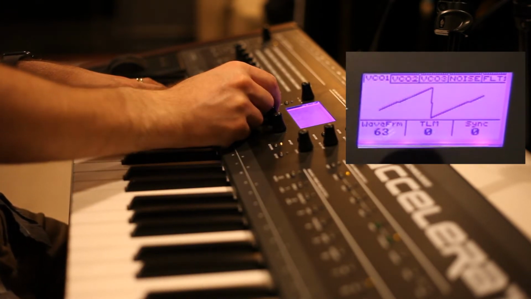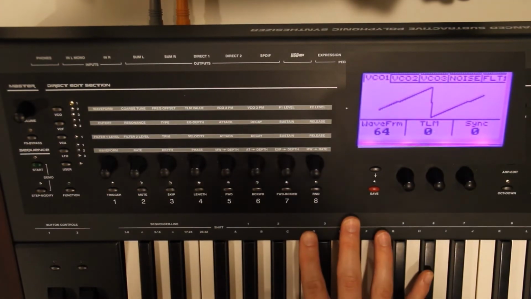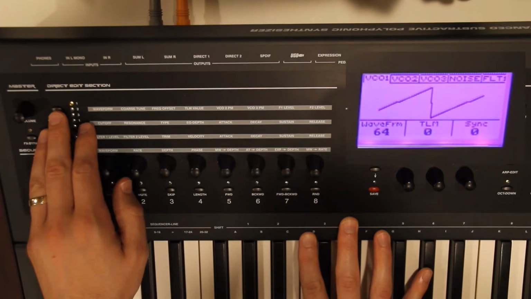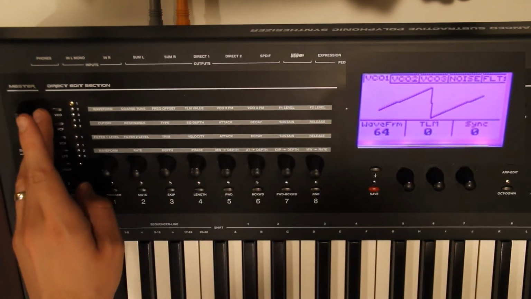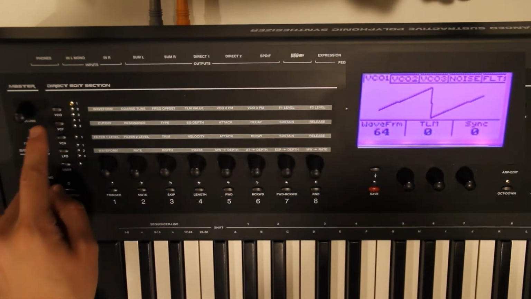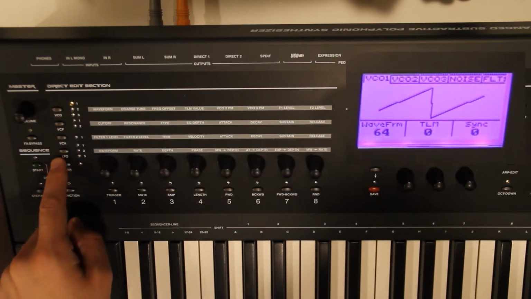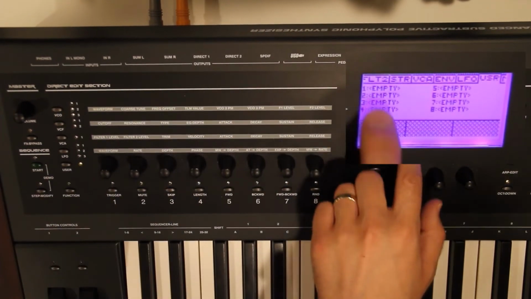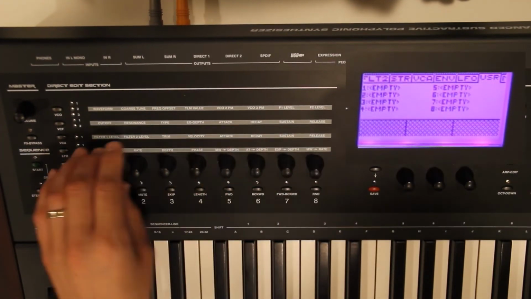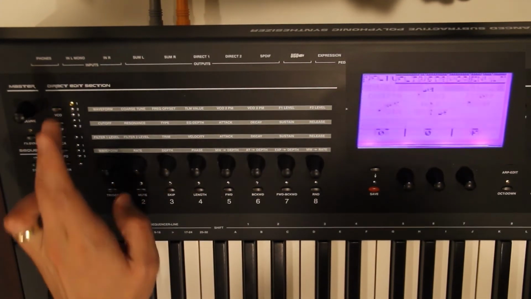So on the Accelerator, you actually have 3 oscillators that you can use at a time, and that's in this top section here. And getting through the matrix section, it's pretty simple. You have the oscillator section, the filters, the amplifier envelopes, LFOs, and then user selection. So you can create your own template for what you want these 8 encoders to function for.